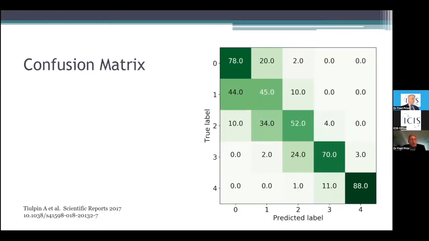And another useful thing to have provided to you to understand how AI is working is the so-called confusion matrix, which very simply just shows you, if you have, in this case, an output that is meant to be 0 to 4, it's understanding what the true label should be and then what the model predicts it to be. And it allows you to see where the system works well and where it has problems.